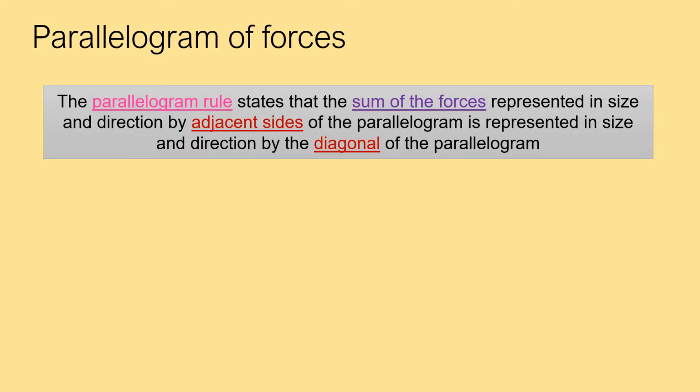Now, we can work out our resultant forces, or our net overall force, by using a parallelogram. The parallelogram rule simply states that the sum of the forces, represented in size and direction by adjacent sides of the parallelogram, is represented in size and direction by the diagonal of the parallelogram. That's a wordy thing to say, but here we go.